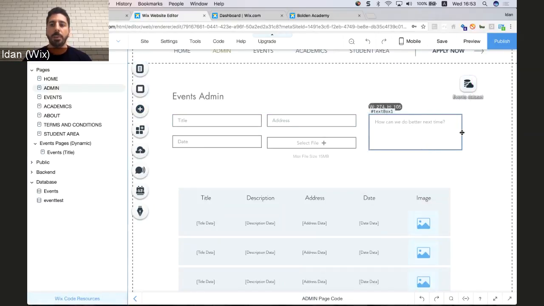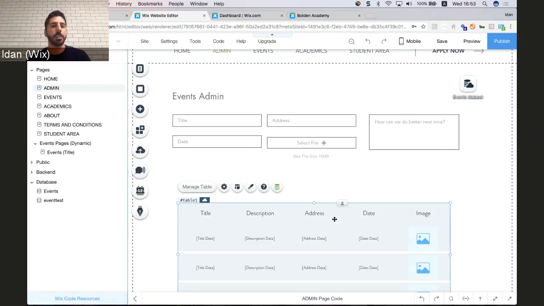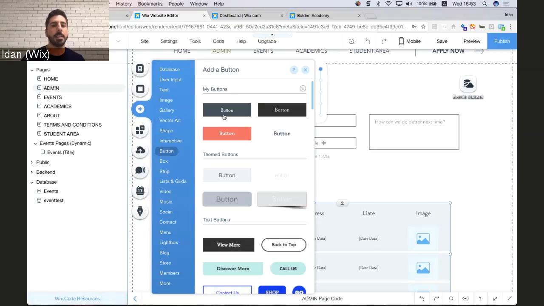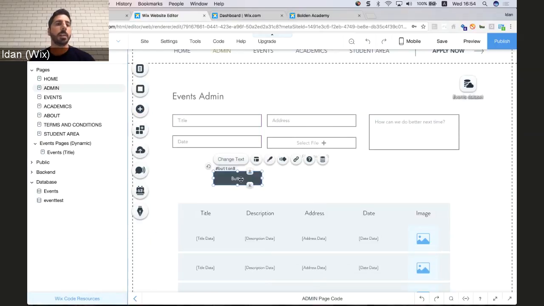Okay, so now we have all of the elements that we need to set up this stuff, but we need an action to make it work. In order to make it work, we really need to set up a few buttons. So we'll go to the add panel again, and we'll simply go to buttons and select any button that we want to use. So let's think of what we want our customers to eventually do with all this content.